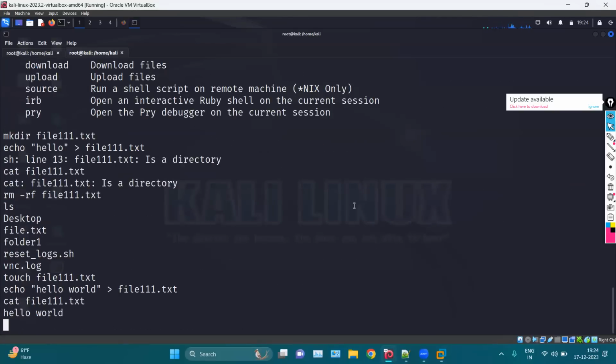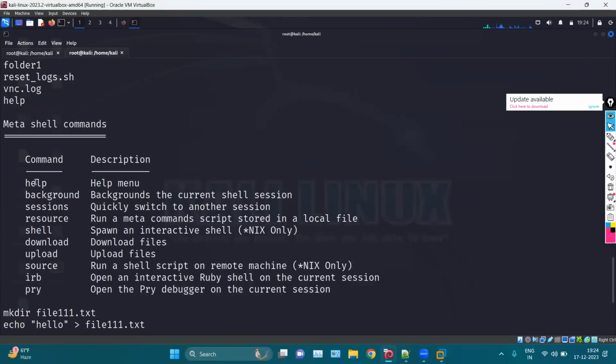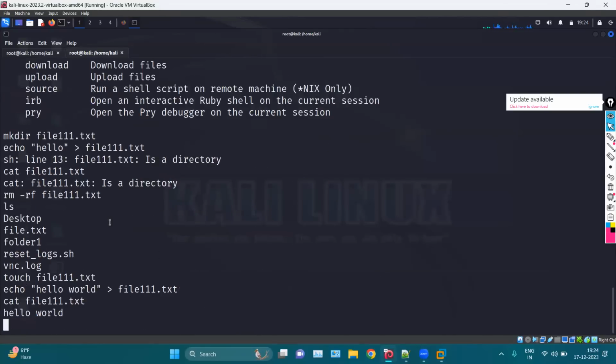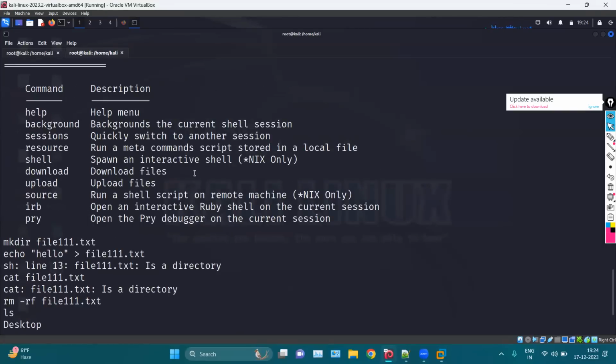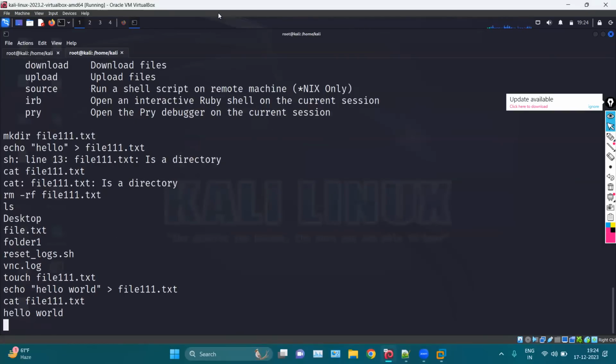You can download any file, see any file, list any file, upload anything. You can do any number of activities. Well, it is a server, that is why we have a limited number of tasks. Let's say if this is a Windows machine, then you can even open the camera, any file, any application, any process, the microphone. You can do multiple things like in a Windows machine, but it is a simple server. That is why we have limited options here. Okay, now tell me, is the whole process clear or not?